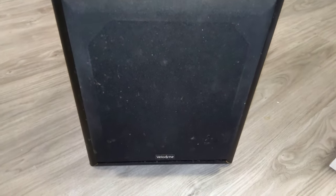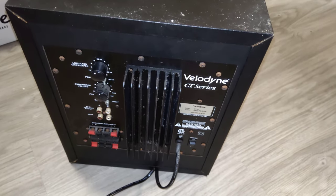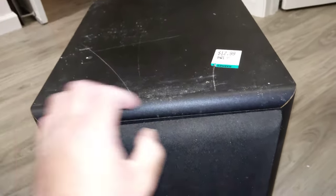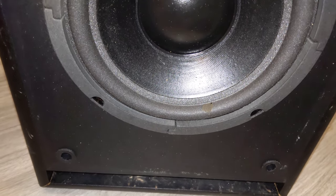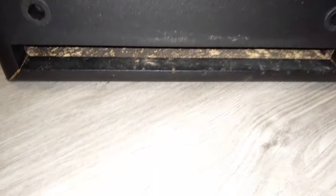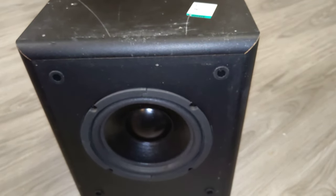As you can see, today we have a Viodyne subwoofer. It's an 8-inch driver — that's the CHT series. Take a look at the back right here. It's really dusty and messed up so it needs some very good cleaning. Pop the cover — doesn't look that bad. Foam looks okay. There's a little dirt rot right there but I'm going to try my best to clean it up. Here's the slot port. Looks kind of dirty but we'll see what we can do. This is the Viodyne 6T series. We'll clean them up. Stay tuned.